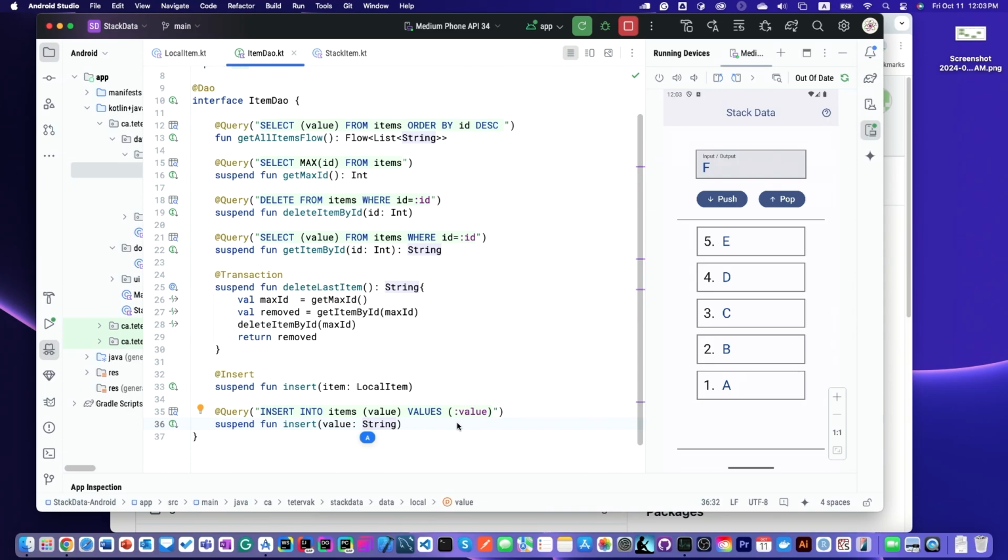Okay, questions? So first, you create entities that define tables. Next, you create DAO interfaces, as many as you need. You can put everything in one, it will work, but just use common sense to organize your code. So you can have more than one DAO, definitely, either per table or any kind of logic.